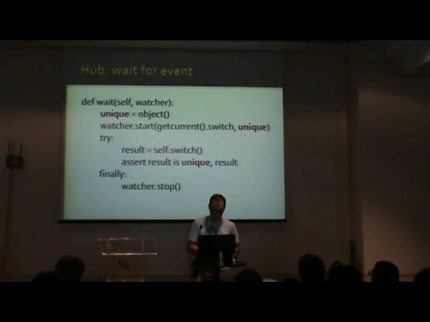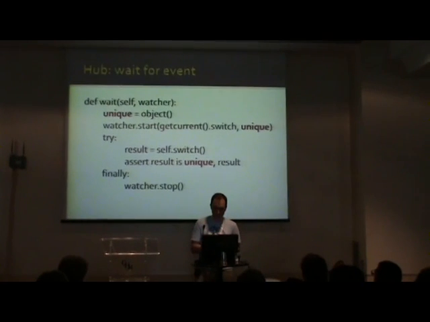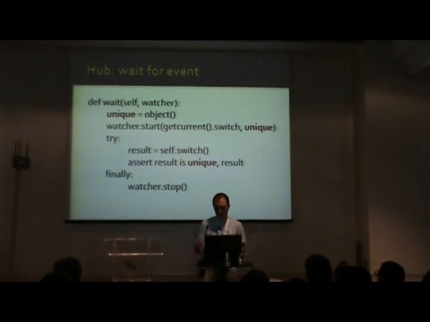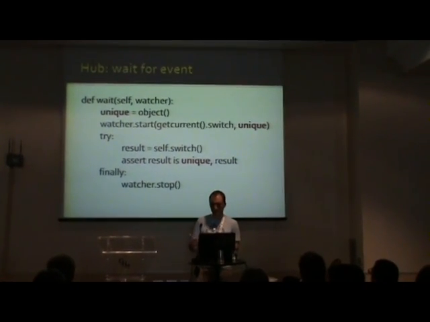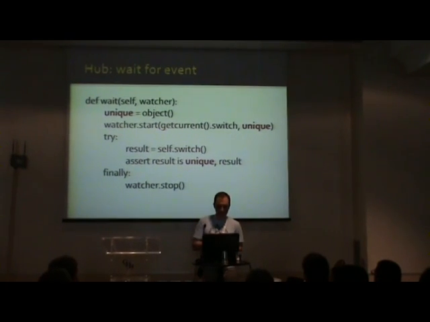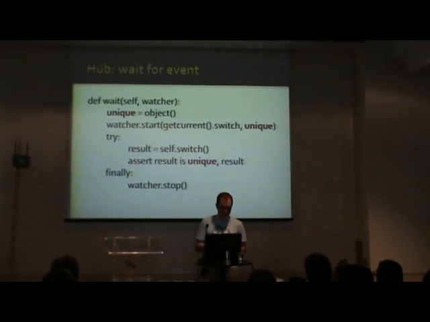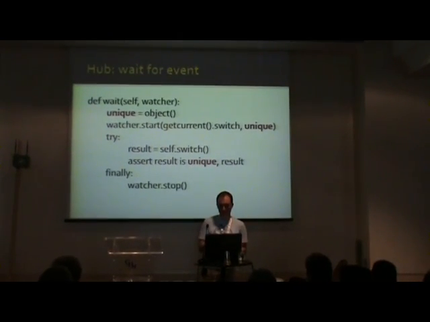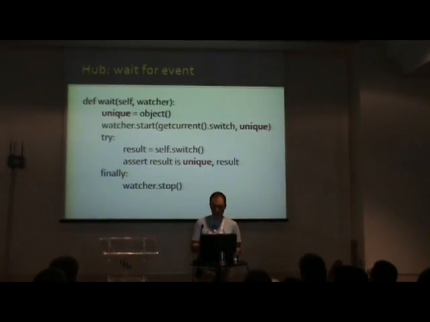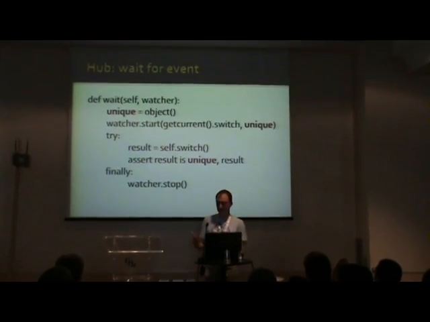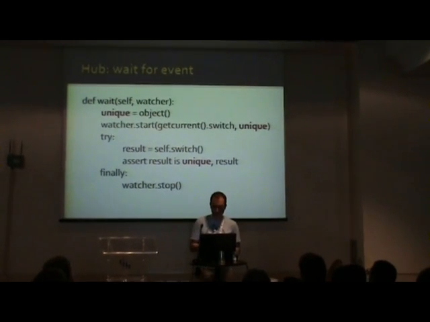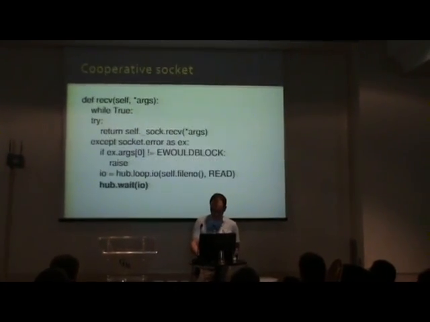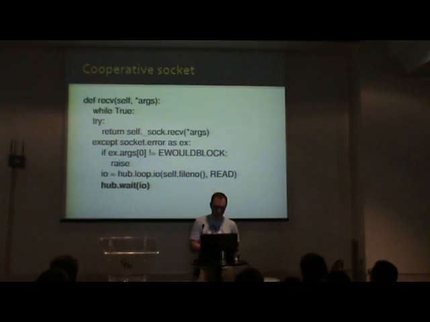The actual implementation is a little bit more complex, not much, but what it does is it checks that the switch is legit, that it's really the switch that it's waiting for and not some other switch from some other misbehaving greenlet. It's not really strictly necessary if you just use the Gevent API, but it's good to have there because the problems that you get if you switch wrong in some greenlet are really annoying. You don't get the right traceback, you get a traceback that's unrelated. An early version had those kinds of problems, so this was really frustrating.